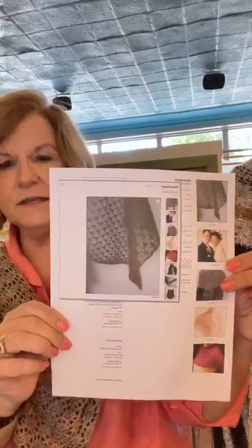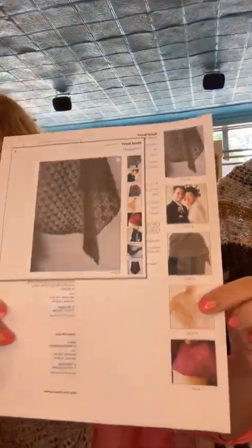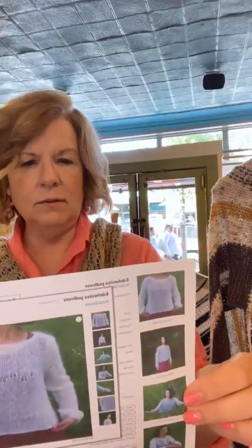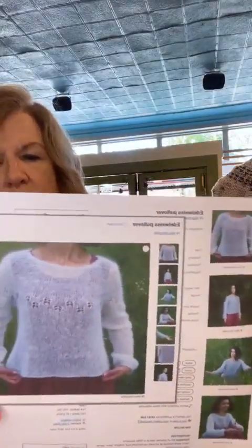And moving on to other just Surrey silk, Melissa found this one here. This is the Horai scarf. I'm not sure I'm saying it right, but it's just really pretty, and it would take 3 skeins to make it that size. Isn't that pretty? Look at that. Oh, really nice pattern in there. And of course, Melissa found us a sweater. You would hold it double, in which case you would use, through the large size, 4 skeins. And this is the Edelweiss pullover.